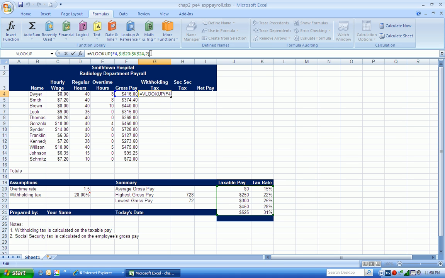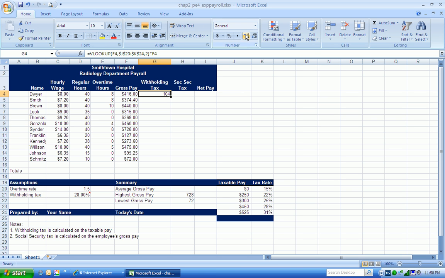So you take your gross pay times your 25%, and then press enter or the green check mark, and we want 2 decimal places on that, so we can increase the decimal to 2 and then copy our formula down. That's our withholding tax.